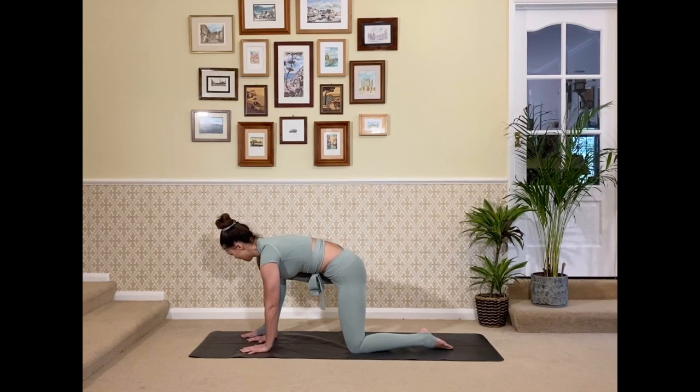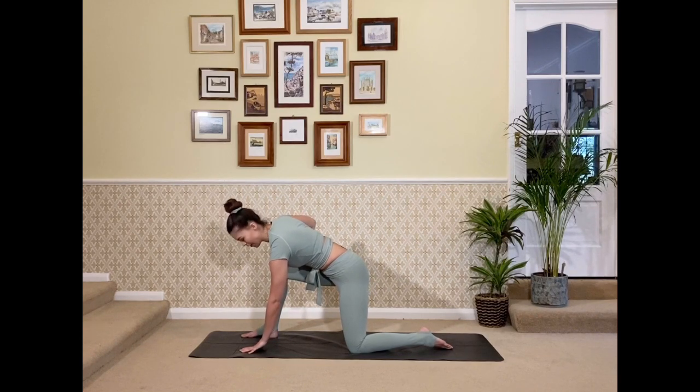You're perfect as you are. So, foot nice and planted on the mat. Maybe it's out to the side, maybe it's directly by the hand. Wherever you're at today is fine. From here, what we're going to do is take our right hand and place it on our right knee.